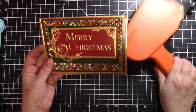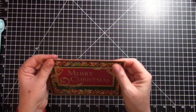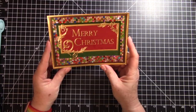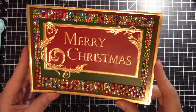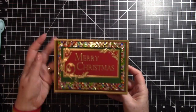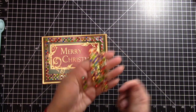And I love how all of the red, green, and gold come through on that. So pretty. It's so elegant. I love it in person. I think it shows up really well, much better than on the camera. I hope you can get a good idea of how it looks. And then the inside. And then I have, of course, some more of these scraps that I can use for another project.